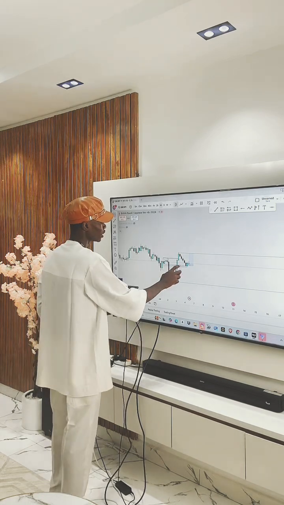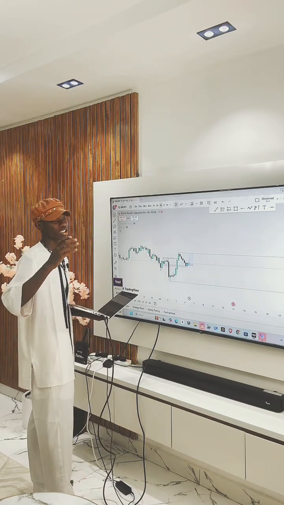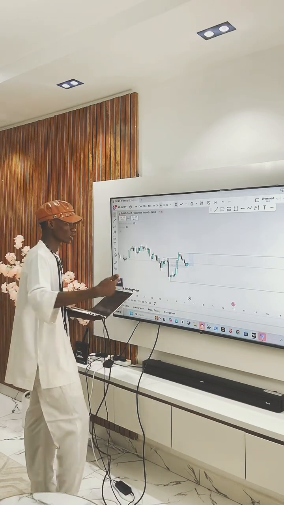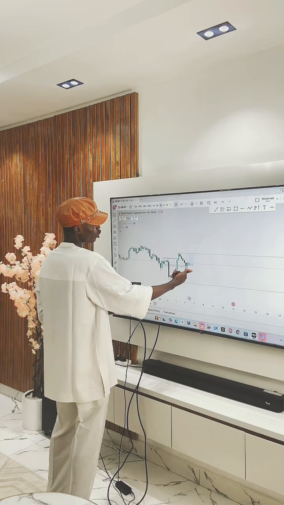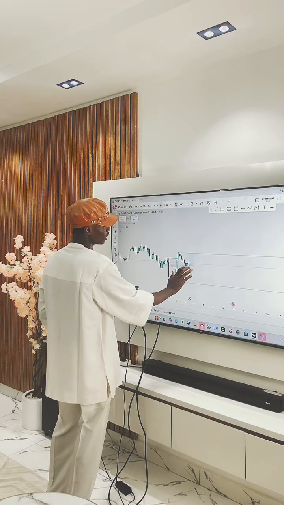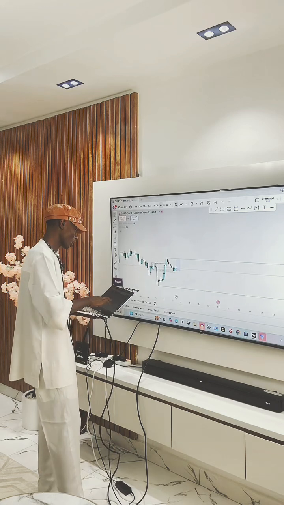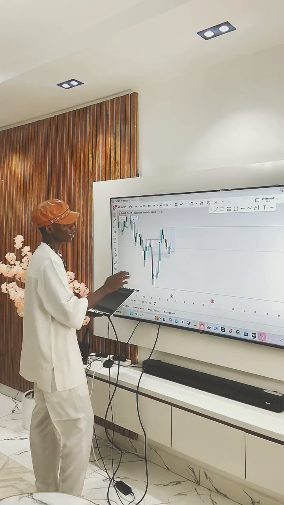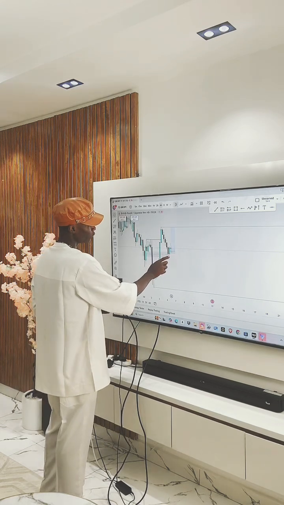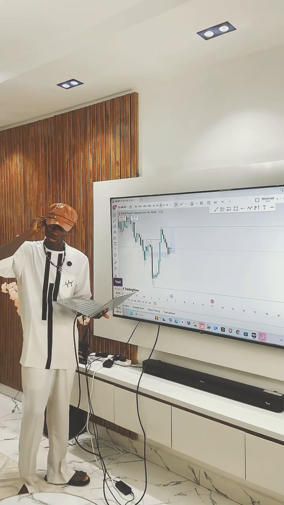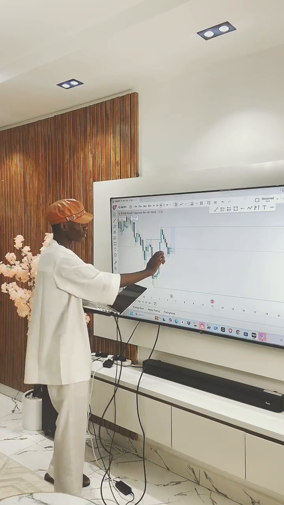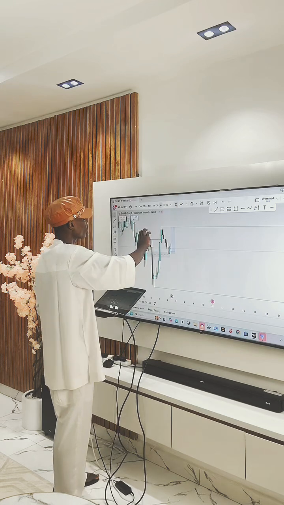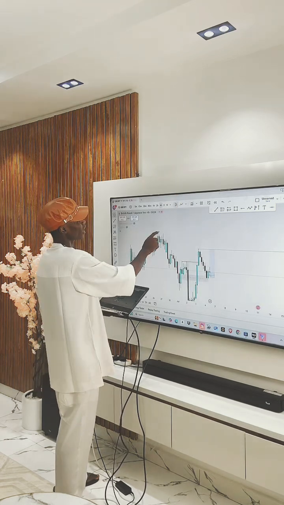We can actually give this particular range a name: resistance turned support. So now the market turned into a support ground right here, stopping here and respecting it, giving us a candle that can actually strike this market to the upside. This particular bullish candle with that wick right here, we call it a Marubozu. This Marubozu candle can actually strike this market to the upside. We can go massively to the upside, taking out even this high.